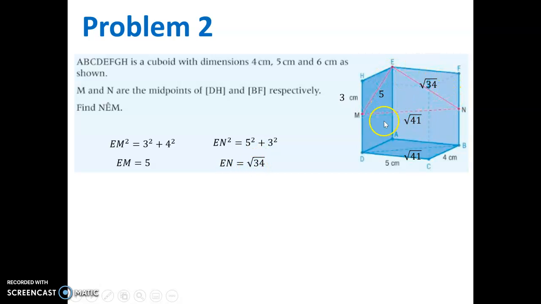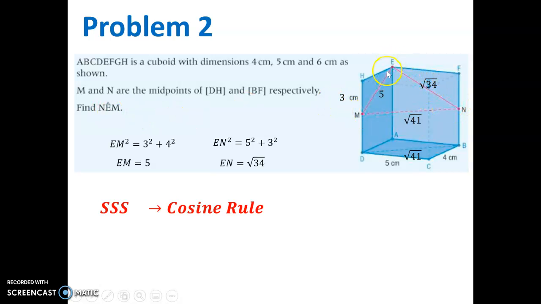And now we have, on the red triangle, we actually have 3 sides of it now. So we have a side, side, side triangle. Do you remember when we learned cosine rule and sine rule? If we have a side, side, side situation in a triangle, do we use cosine rule or sine rule? Well, you may remember that if we have side, side, side, we're going to use cosine rule. So we can use cosine rule to find the angle we need, which is angle NEM.